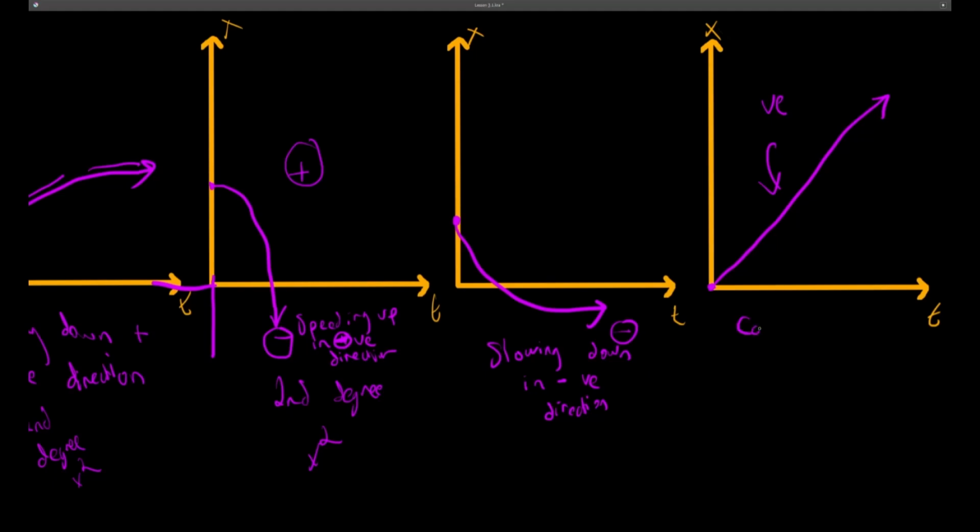So here it's constant motion, right? What is the degree? Well, it's to the first degree, right? So it's just y equals mx plus b, first degree. And that's it for the xt graphs.